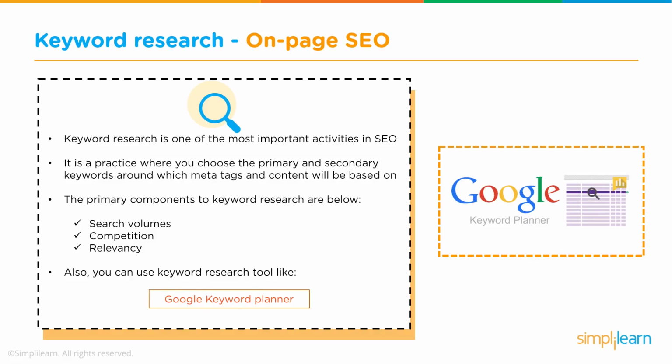The first thing we want to do is use a tool, and the tool I would recommend is Google Keyword Planner. Why do I choose Google Keyword Planner? Because if we're trying to rank on Google.com or the Google search engine, we want to get the data right from the source. Google is going to give us information about how much volume a keyword has and how much competition it has. Let me show you an example.